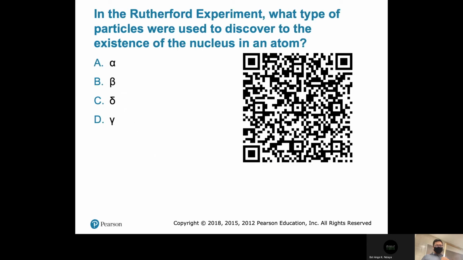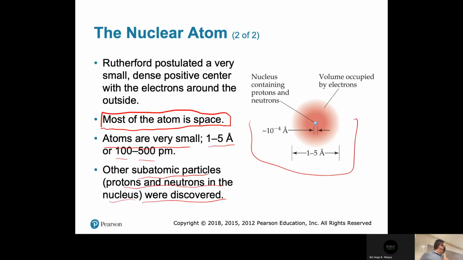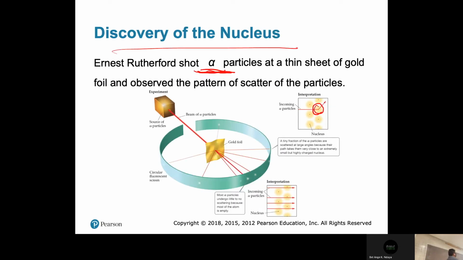So if you remember from last time, we were talking about the nuclear atom, right? And we were talking about how Rutherford used alpha particles, which actually have the same charge as what? The protons, exactly. He shot these alpha particles at a thin sheet of gold, and he noticed that when the particles hit the center of the gold atoms, they would get deflected. But when they went between the gold atoms, they would pass straight through, right? That led him to believe that the centers of the atoms were positively charged. Does that make sense?